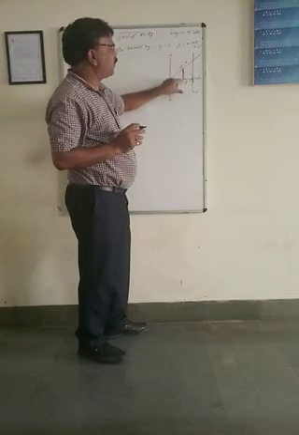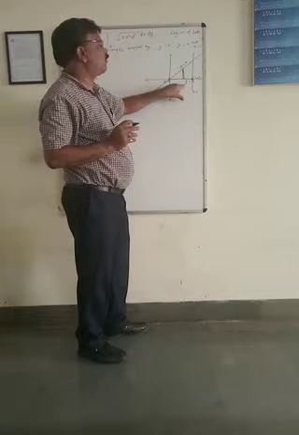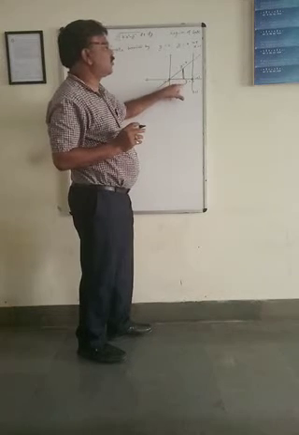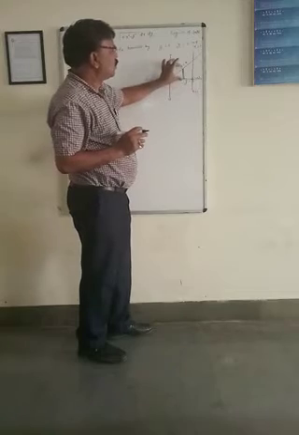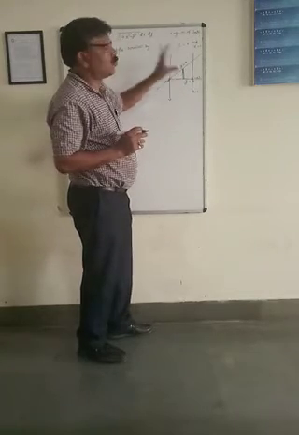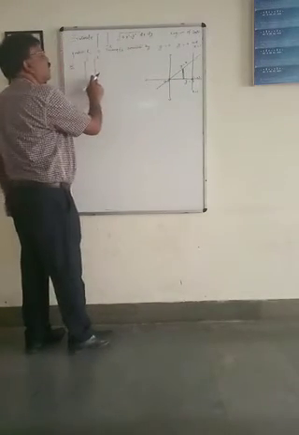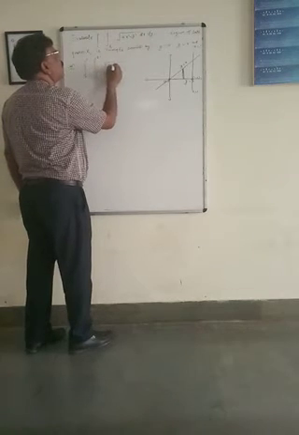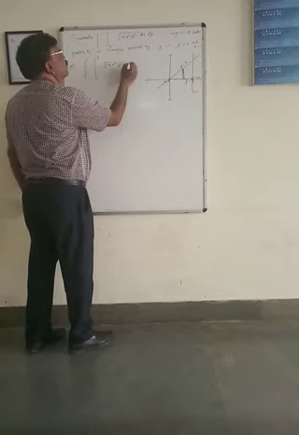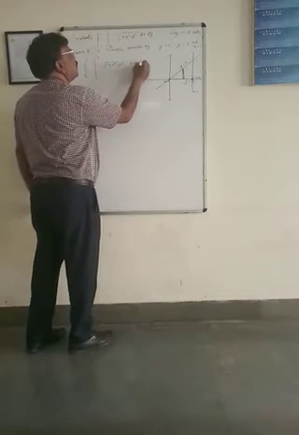In this strip, the foot is on y is equal to 0 and the vertex is on y is equal to x. So this strip lies between 0 to x. So the limit of y is 0 to x. This is the integrand, 4x square minus y square, dx dy.